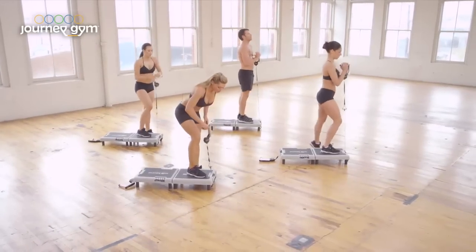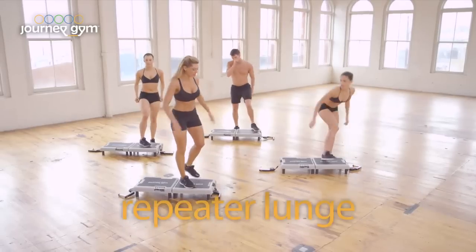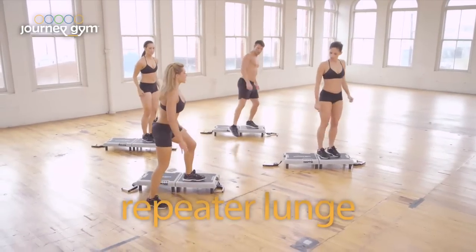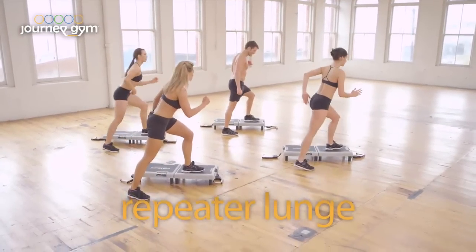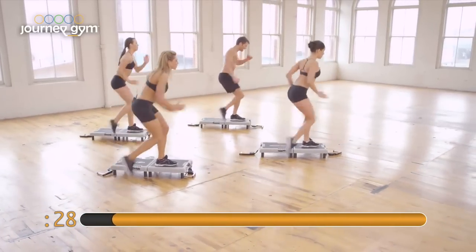5, 4, 3, 2, and 1. Good job. Put those handles down. We're gonna go straight into a repeater lunge. Take it to the other side. Get in that athletic position. Here we go. And knee, knee. Pump those arms.